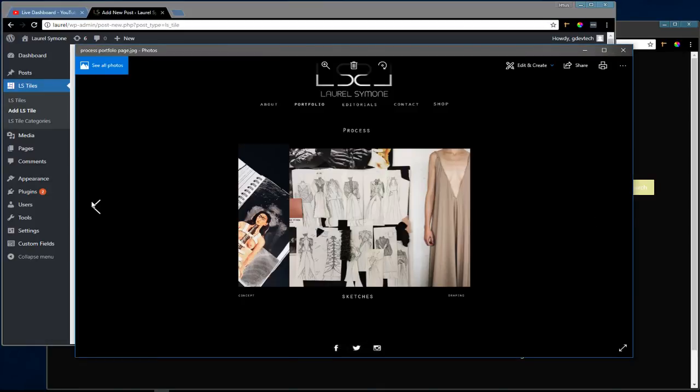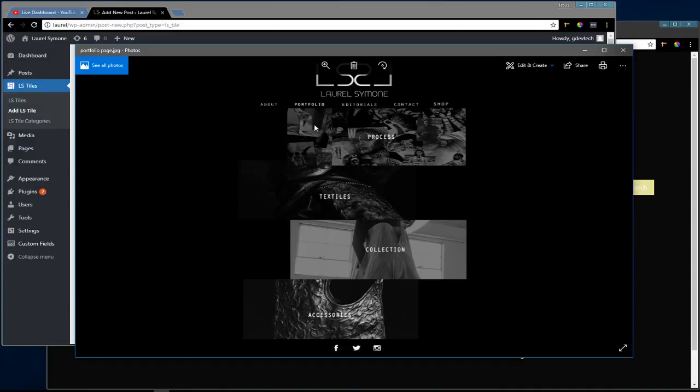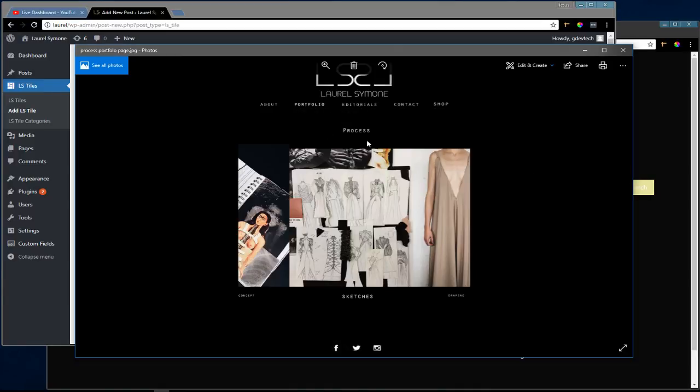So let's go back. So yeah, this is actually going to be off of the category. So these are the categories, and when they click into the category, we're going to see the post that's related to that category, which is going to be this. Yeah. I am thinking right now, see if there's an easier way to do this. Not an easier way, but a better way to do this.